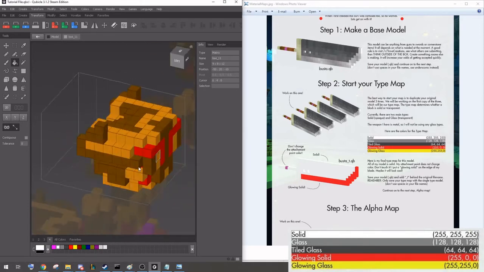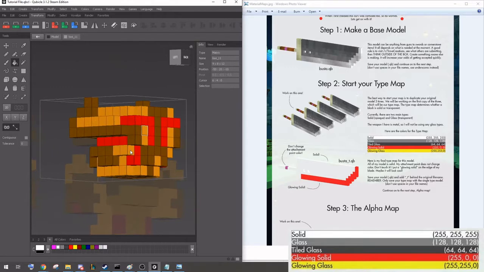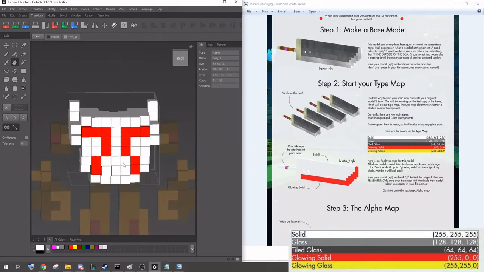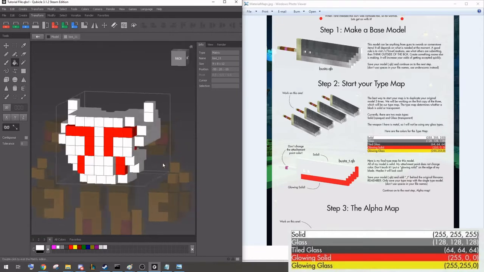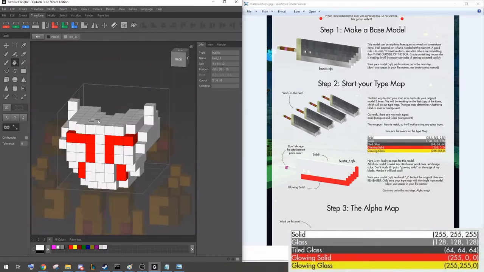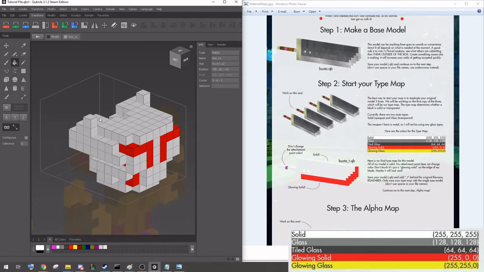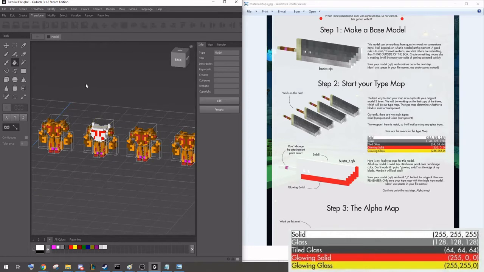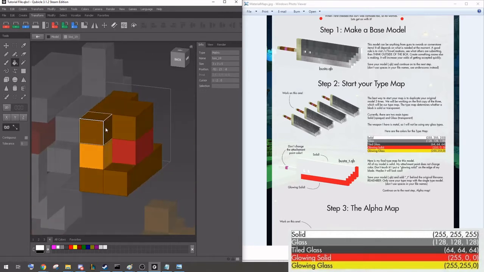Click OK. And anything we don't want to glow or be glass or anything like that, we just want to make white. And as we learned, the contiguous is the easiest and best way to do that, especially if you're working in sort of just easy colors like this. If it's more detailed, of course, you'll have to spend more time, but let's just be fast, as this is a basic guide. So you can do that to all the parts, but for now, we're just going to do it to the body and maybe the shoulders. So let's just do that.